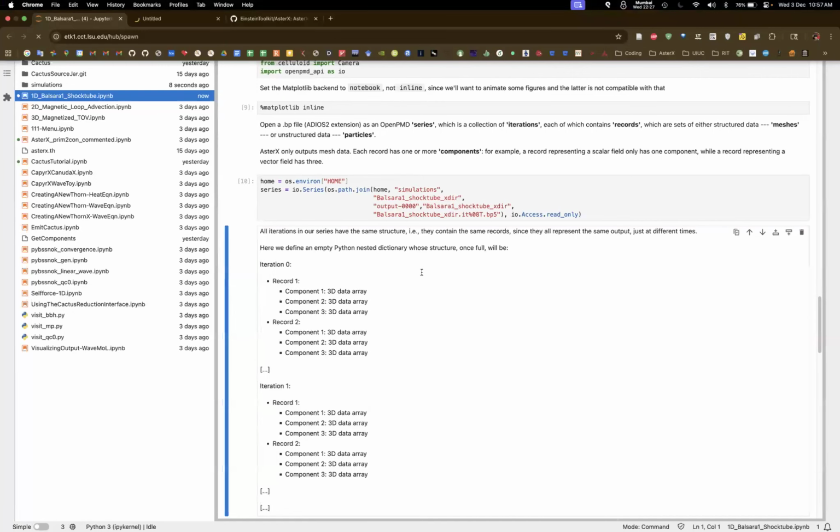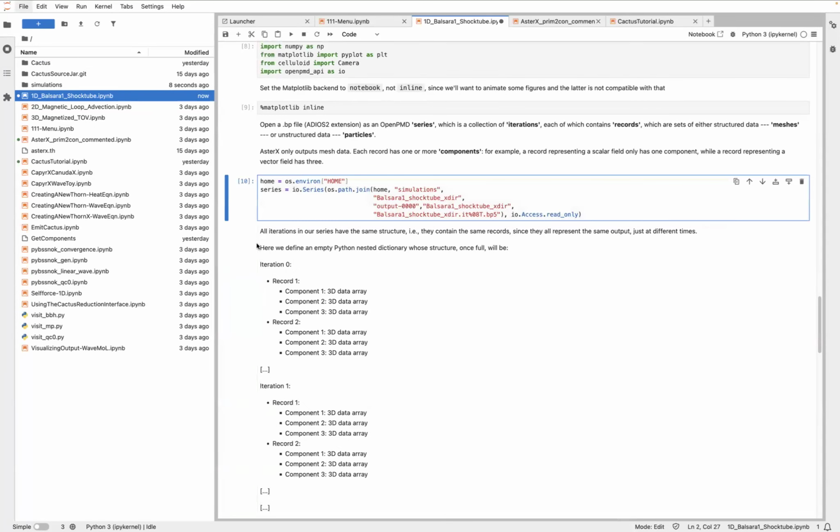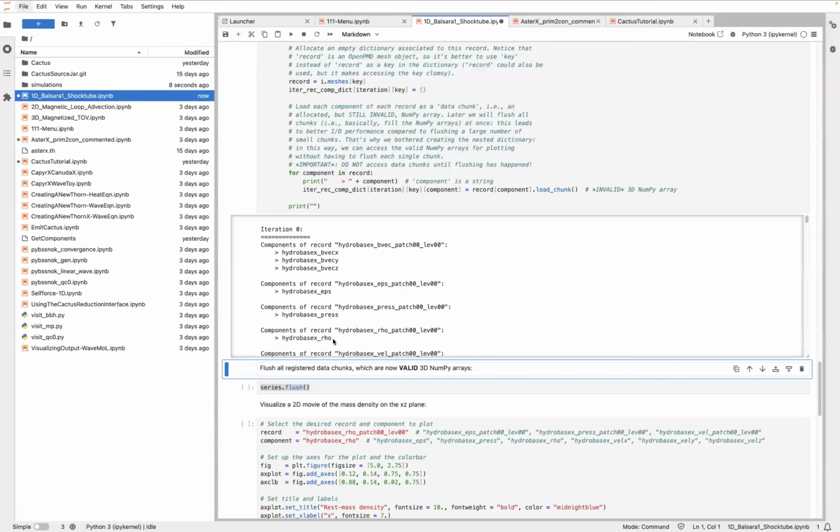Like I mentioned earlier, once you load this data, you can see how many iterations you have, what the different records are, and what the different components are for each record. For example, for the magnetic field you have the X, Y, and Z components of Bvec, whereas for all the scalar data, like epsilon or density, you have just one component.